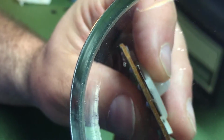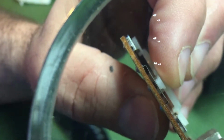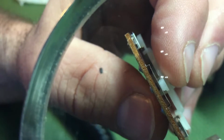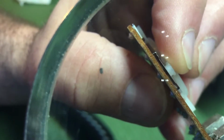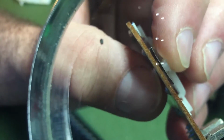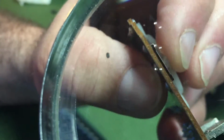Also, you can see these leaf switches here where your joystick are, and you can see when this plastic pushes down, it pushes on a contact right there to make connection. These get oxidized inside, and you want to use a microfile or maybe a very small piece of sandpaper, like 2000 grit, something that feels like paper when you're touching it. You just run that in there over and over and get the oxidation off, and it'll be just like brand new when you're done with it. Do every connector and put it back.